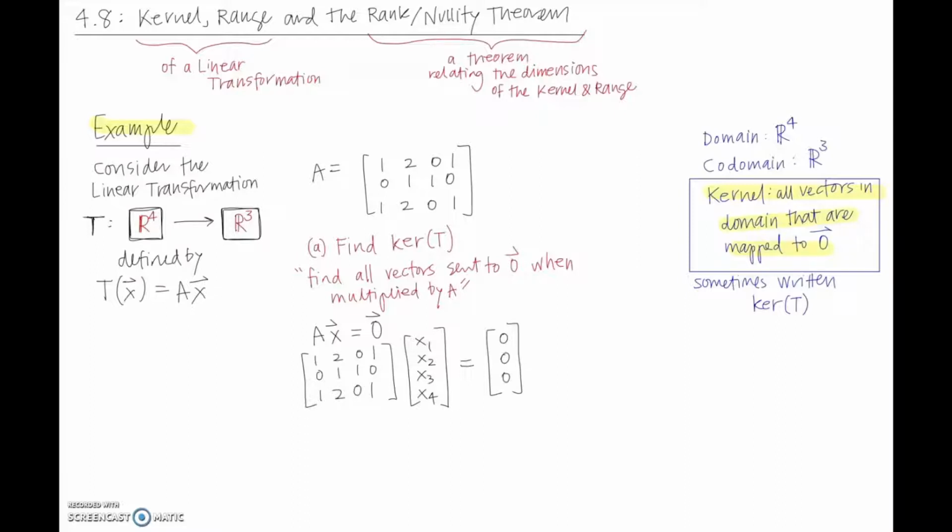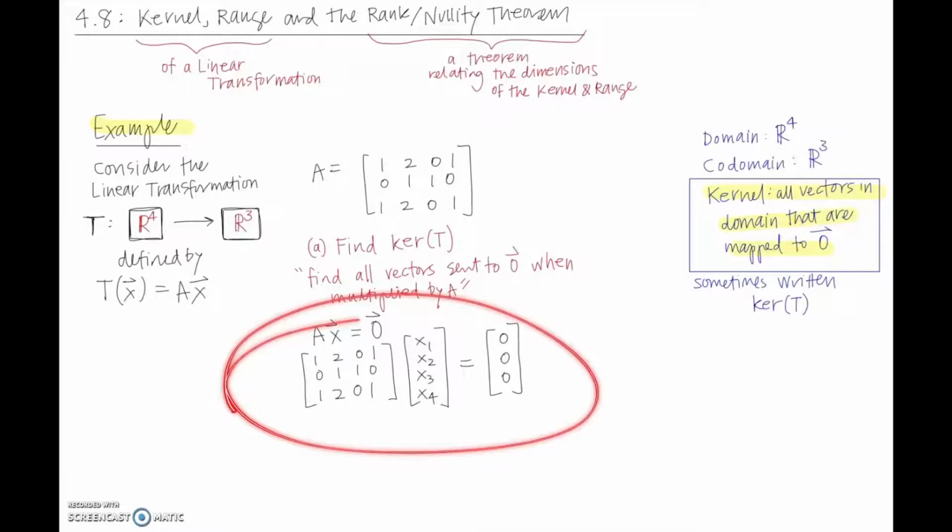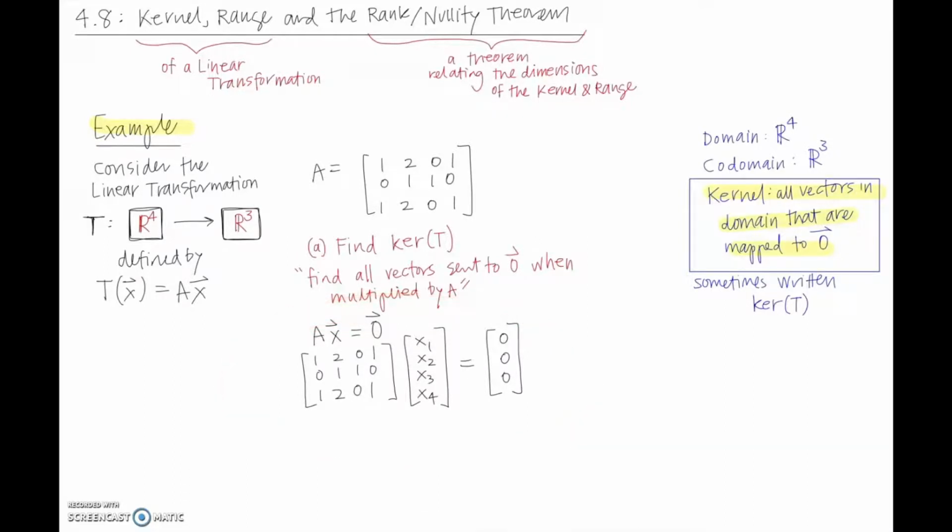Okay, this is not too bad. We know how to solve equations like this. We've been doing this from early on. We all know one vector that would work. If this was 0, 0, 0, 0, that definitely gets mapped to this one. But the question is, are there others that would get mapped to this? And in this case there are, and we want to find them and be able to describe them.